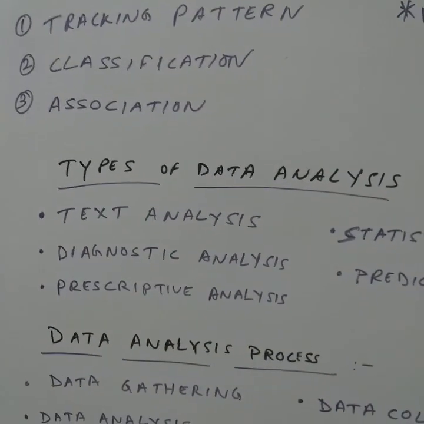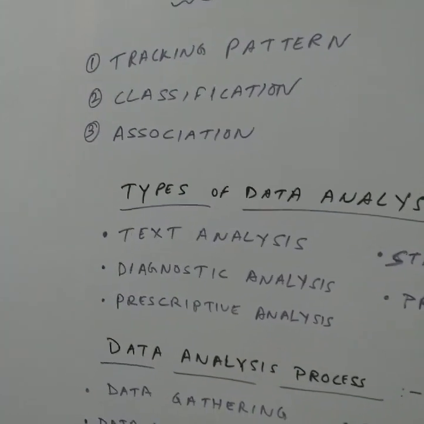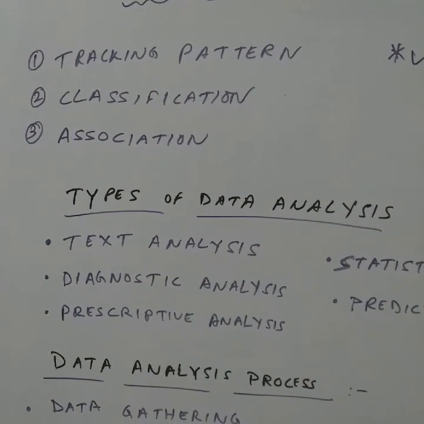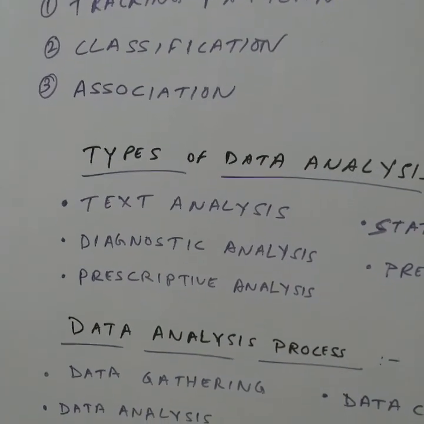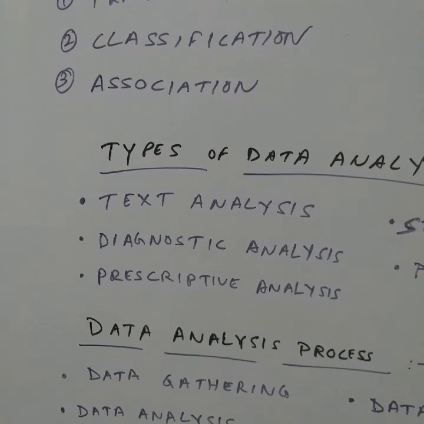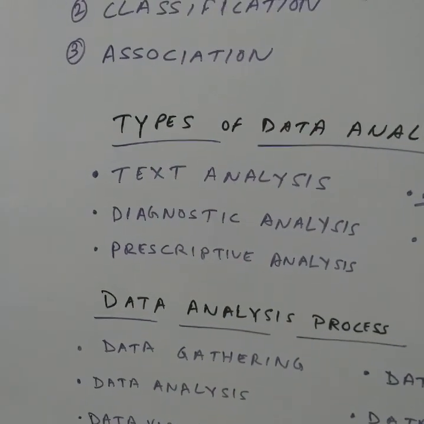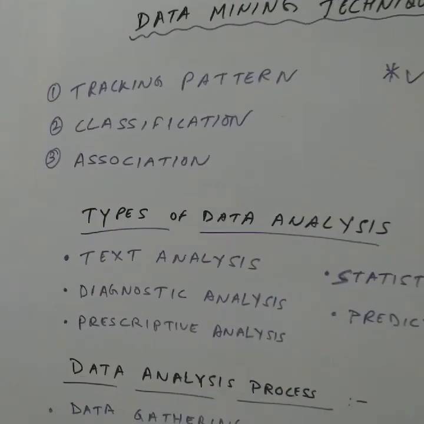And next is classification. I've already discussed the classification algorithm, but over here we are not talking about the algorithm. We'll just talk about classification, which is a more complex data mining technique that forces us to collect various attributes together into categories. You can then draw further conclusions based on those categories. That's classification.